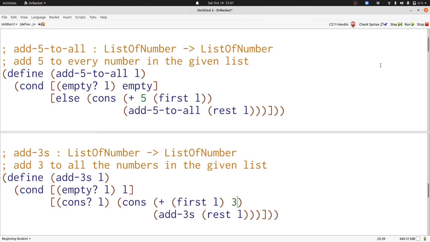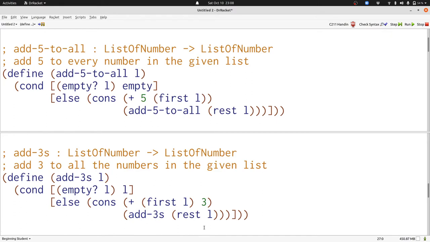To do that, let's first look at the cond clauses. We have two questions in each one, so that's good. But the second question in the first one is else, and in the second one is cons? of L. Let's change them so that they're the same. That won't change what we're doing. These are two interchangeable approaches. We'll use else in both cases.